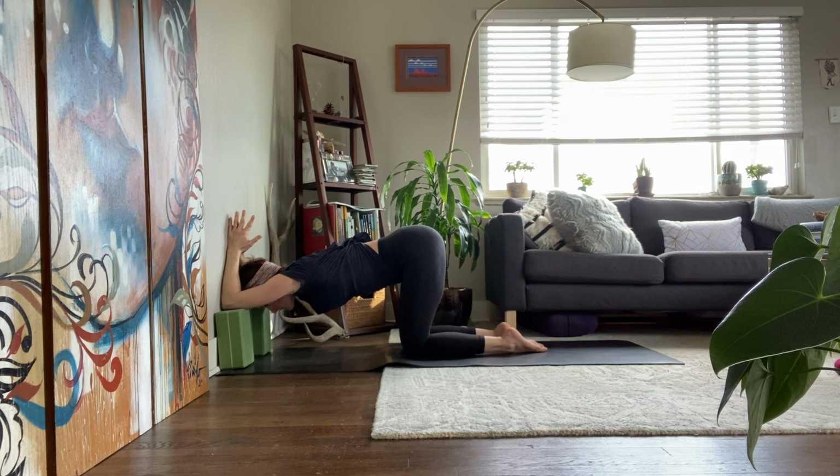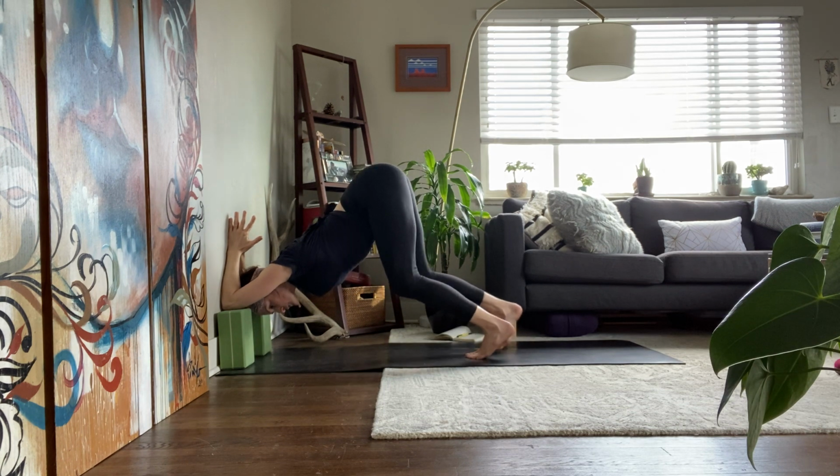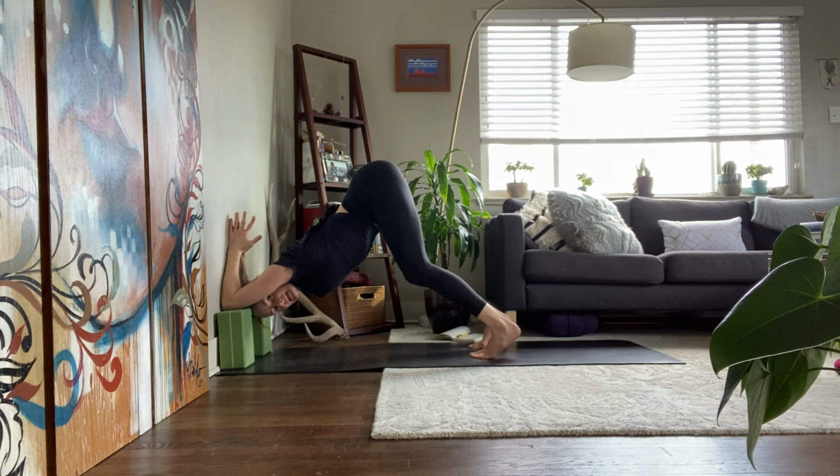Then, first option, reach your sit bones back like we did in that standing version of dolphin a few minutes ago. Push into the wall, reach your sit bones back. Now check on the breath, also check on your shoulders. Stay here or tuck your toes, lift your hips up, lift your knees up. Dolphin pose, I affectionately call on steroids.